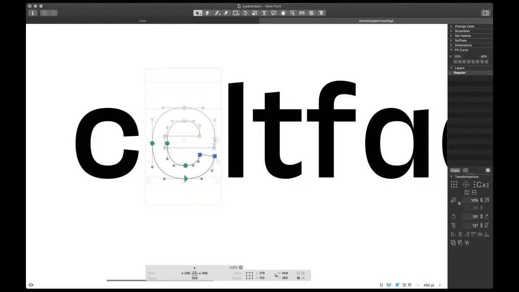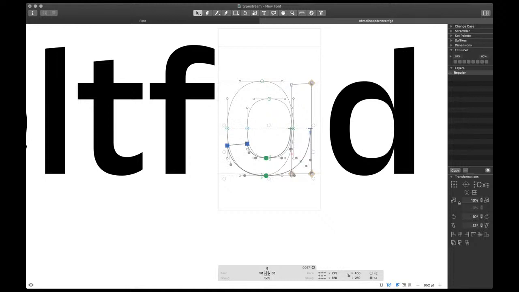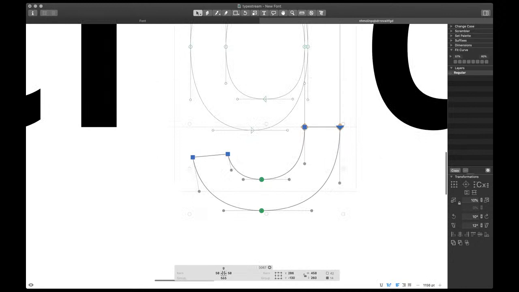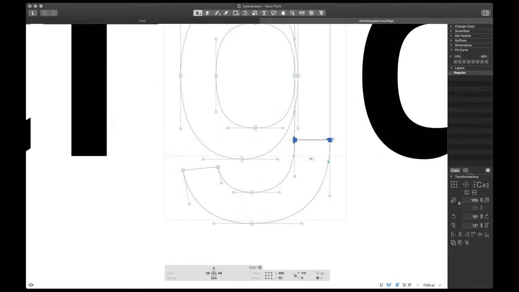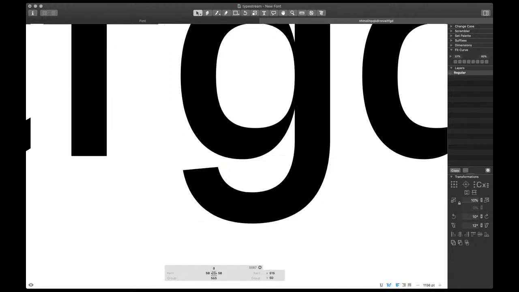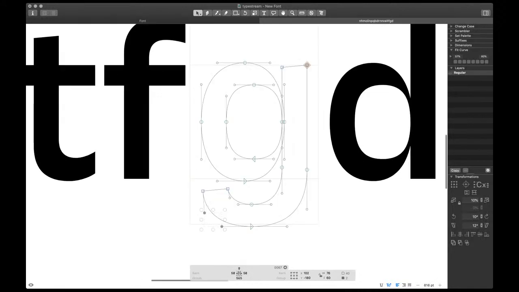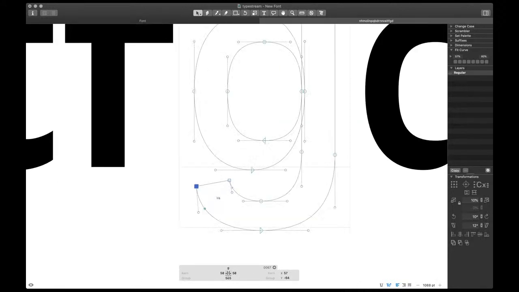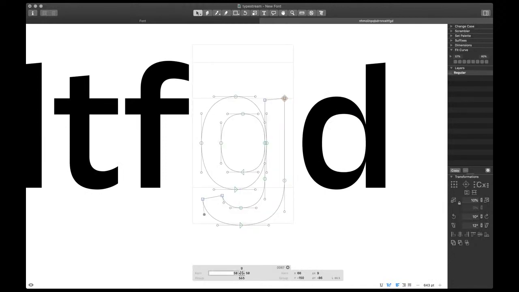Sometimes it's not very obvious where you can find a certain shape to copy and paste. Sometimes you just need to be creative and figure that out. But whenever you copy and paste, make sure to adjust that. I see people just copy and paste like in modular fonts. It doesn't work like that in normal standard fonts.